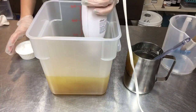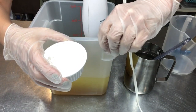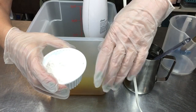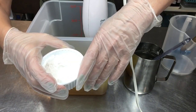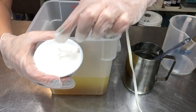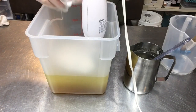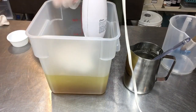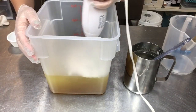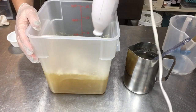And to my oils now I'm going to add my additives, which I have about 2 tablespoons of coconut milk powder. I have a couple tablespoons of kaolin clay and a couple tablespoons of organic colloidal oats. And I'm sorry about the glare, but that's all in here. All my powder additives. I'm going to go ahead and blend that into my oils and get it well dispersed before we get the lye, silk, and sodium lactate solution in here.